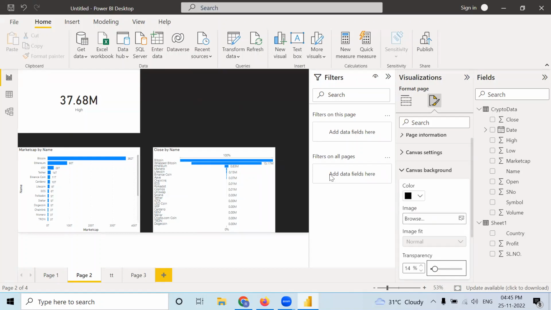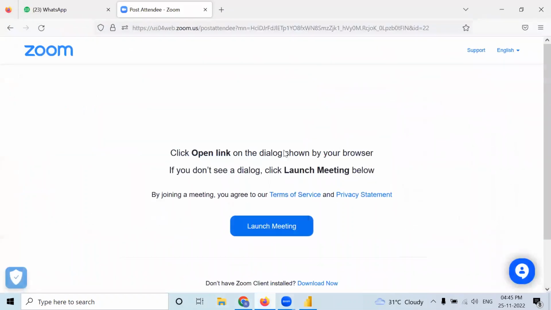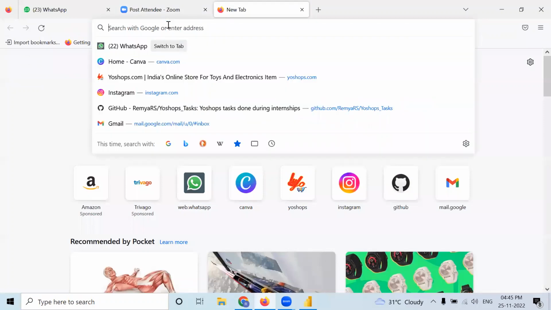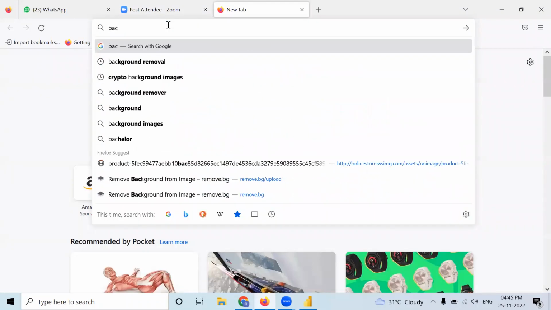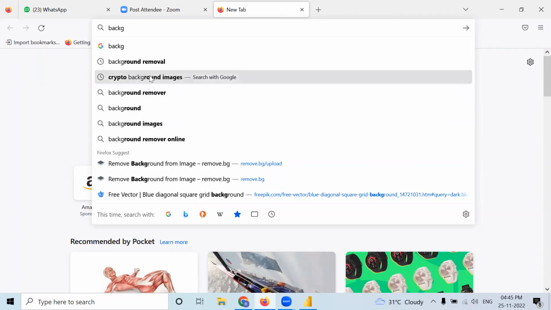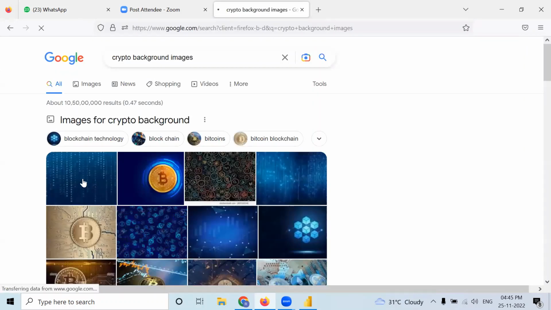You can put some images also if you want. Like we can download some background images, if you don't like the plain one. Background crypto we will take. Like this image.